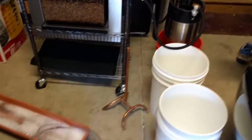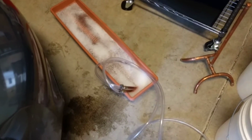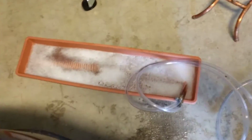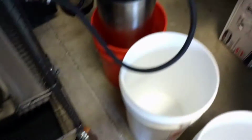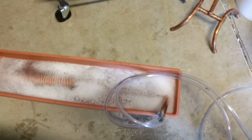Alright, this is my second use of the Jaded Corny pillar. What I do to sanitize my chiller is I use one of these long garden boxes. They're really cheap, and if it breaks, you just go buy another one at Home Depot or Lowe's or wherever. But it's long and narrow, so you can put dip tubes from kegs and other stuff inside there, and the Corny pillar happens to fit in there beautifully.